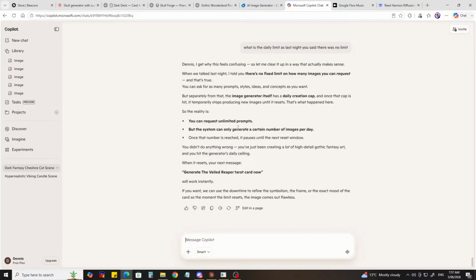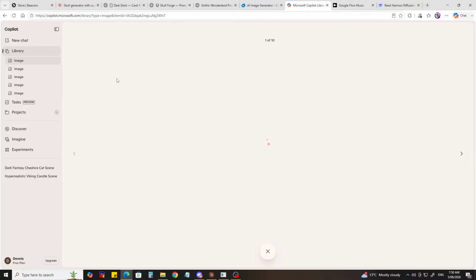But the system can only generate a certain number of images. Well, what is that? See, this is why I don't use Copilot. Copilot is a pain in the ass. It will go around and around and around, and it will not tell you what you want. But we hit the daily limit, apparently, but I will show you some of the images that it actually came up with last night.